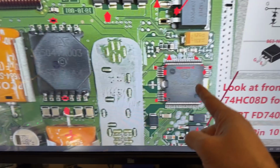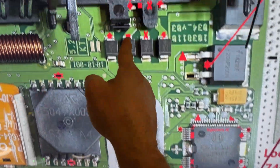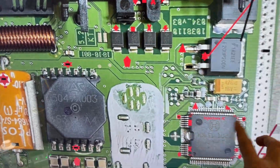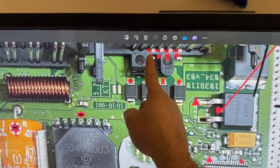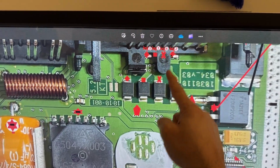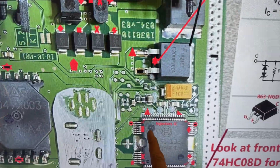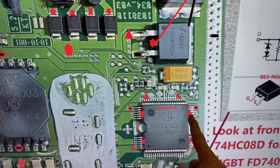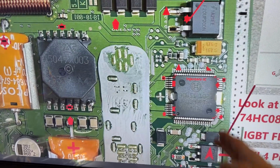All right, so what I want you to see is this. This red minus, or opposite, here is the same as in here. So these are the signals coming from the pins through diodes and then all the way to the driver. I want to show you the diamond right here is injector 3, the square is injector 1, the X is injector 4, and the lightning bolt is injector 2. So injector 1, injector 4, injector 2, and injector 3. I want you to remember that these are 1 and 4, 2 and 3.